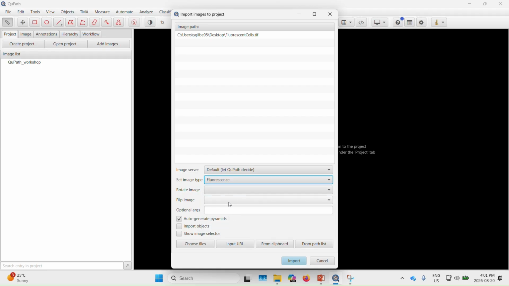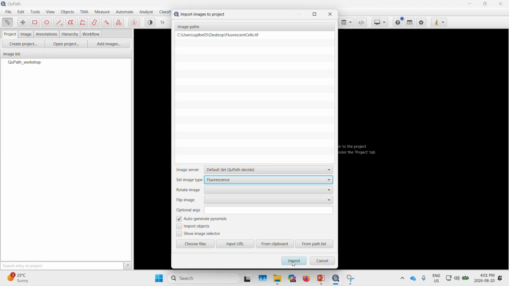We'll leave the rotate and flip image settings as blank, as well as the optional args, but we'll leave the auto-generate pyramids toggle on. We'll learn about what this refers to in another module. We'll leave import objects off and show image selector off.